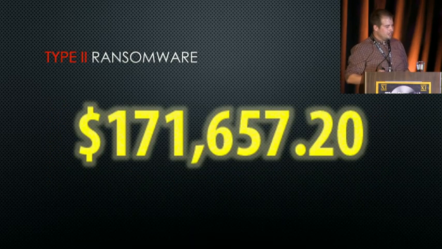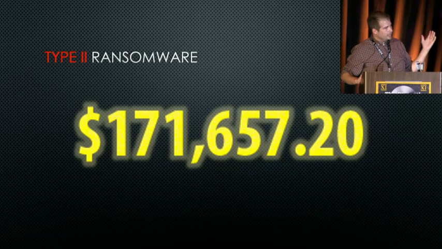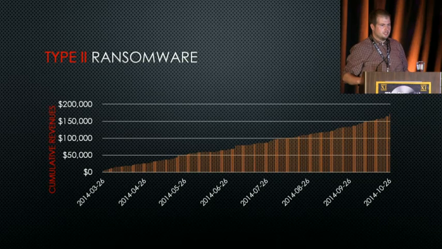And so there are other types of ransom, of course. The type 2 ransomware is also very good at making money. The second case made about $170,000 US. But this one was different from the first one. First of all, because it lasted a lot longer. It was active for a couple of months. And the other interesting thing is that it never stops making money. It just keeps on making more and more money.